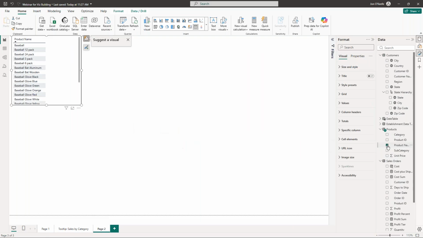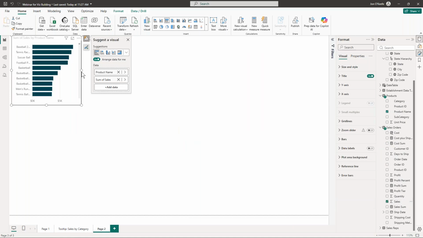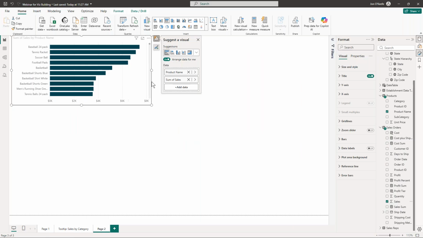I've got product name, which shows me a list of all of the products we sell, and I've got sales here. So now I've got a visualization that shows me our product names and our sales, but it's not super interesting, and I can't really drill into it in a meaningful way.